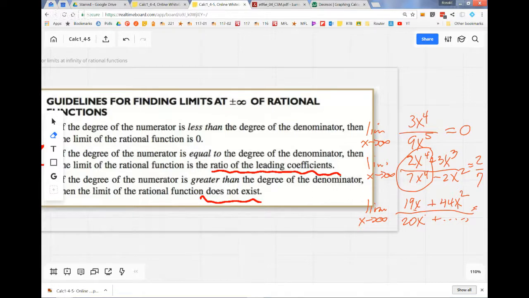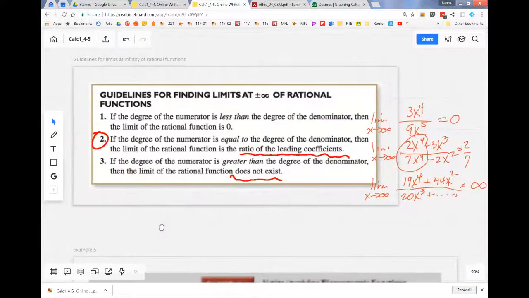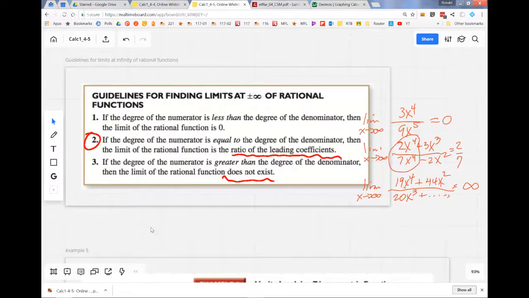So we plug in 4 here, and for here, a 3. So when the numerator wins, then we move this thing over, then the limit is, you can either say it doesn't exist, and the way I like to write it is, there is no limit. The limit is infinity, because you got a much larger number on the top. Okay? So there is the summary of what turns out to be pretty simple rules for finding limits as x approaches infinity for rational functions.